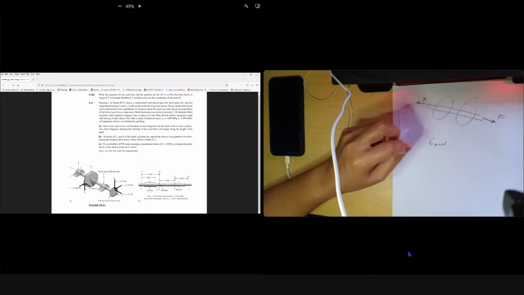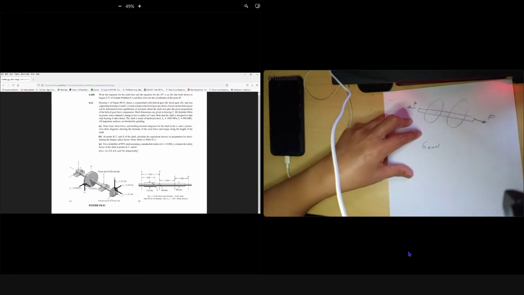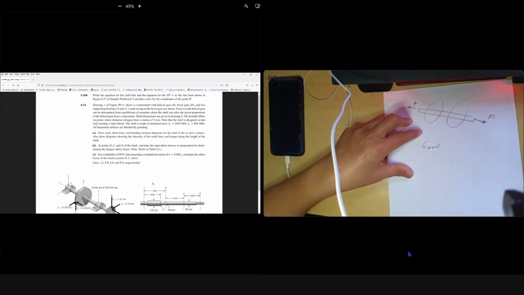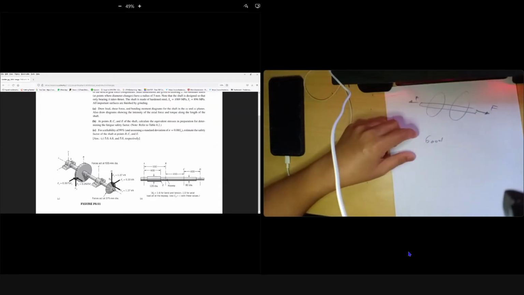Do you understand what I'm talking about? Hello, class, can you hear me? Your previous assignment, axial force, you have to draw the axial force diagram, right? At D, C, B, the axial force is 1.37, but until it reaches B, we have to add this Fx from the axial force of this gear. Can you see the gear has another additional axial force, where Fx you already found? Hello, can you hear me or not?